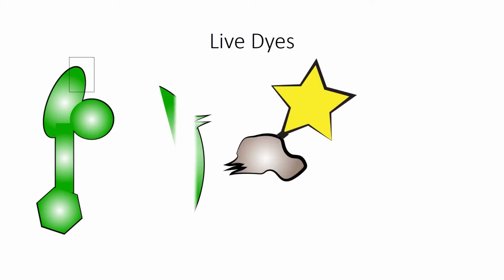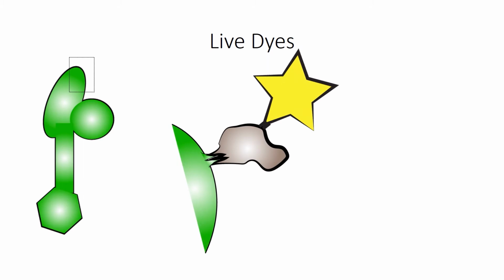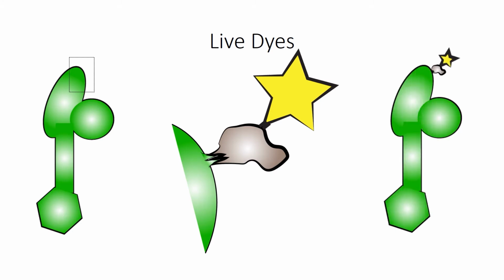Live dyes are generally small proteins or peptides that specifically bind to an epitope of the protein or structure of interest, resulting in its labeling. They can also be tagged to a protein which changes conformation in response to cellular signaling, thereby activating the fluorophore. Importantly, instead of antibodies, live dyes can also be developed to intercalate into specific membranes with a fluorophore tagged to a specific lipid, and thus not only provide information on protein but also organelle localization.